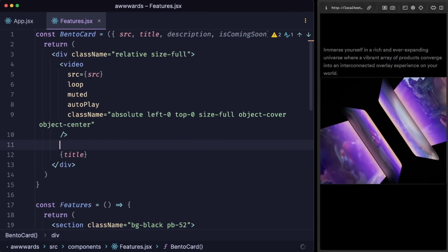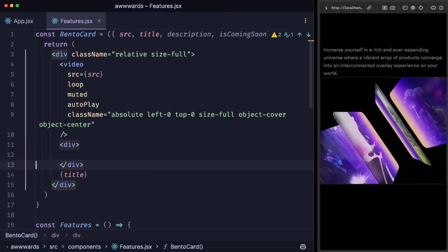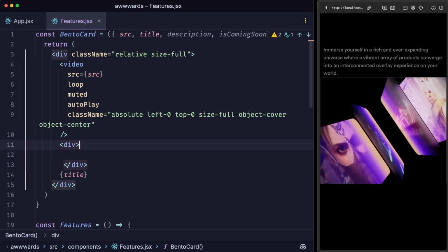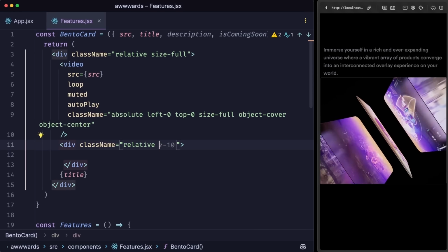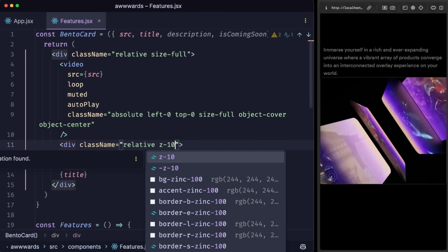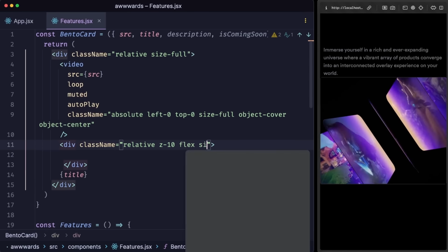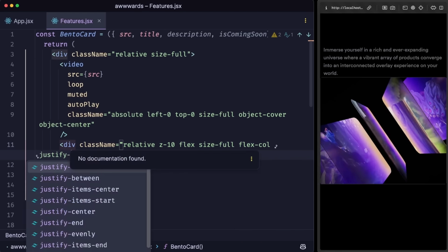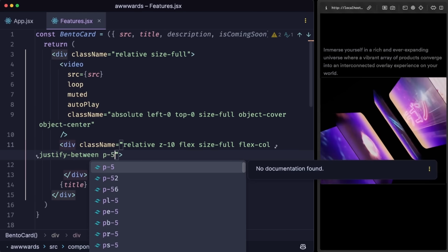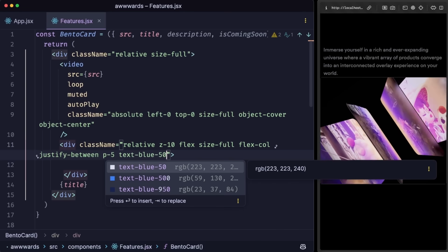Below this video, let's create a div, and that div will have a class name equal to relative, z-10 to appear above the video, flex, size-full, flex-col, justify-between, padding of 5, and text-blue-50.